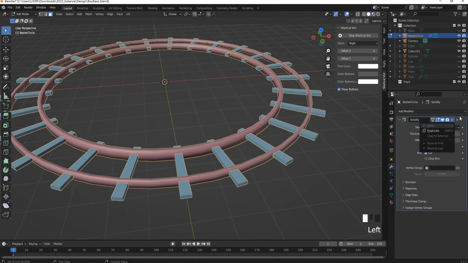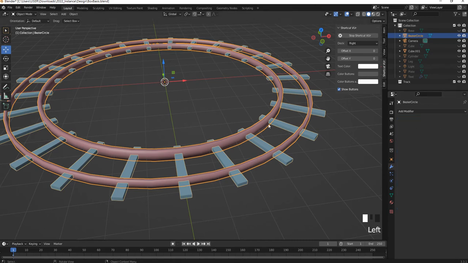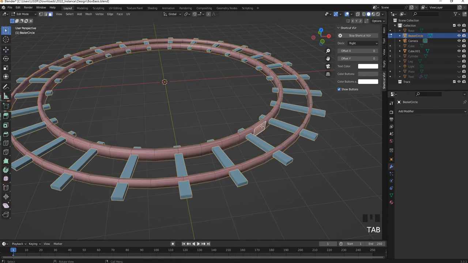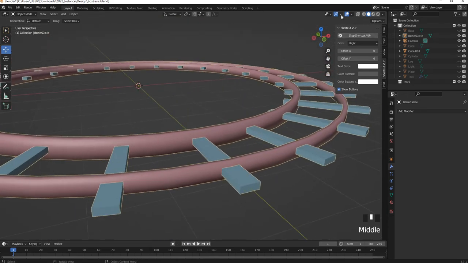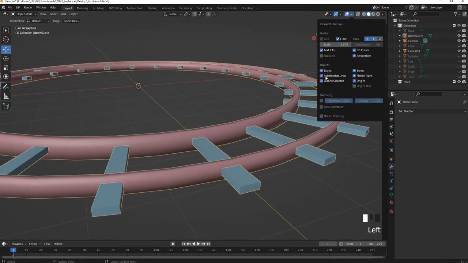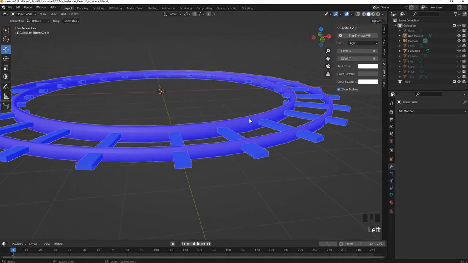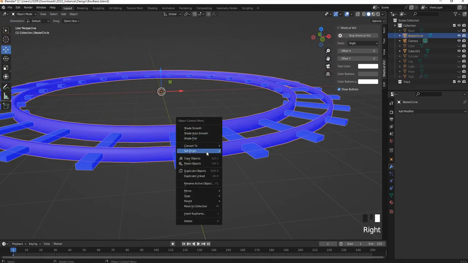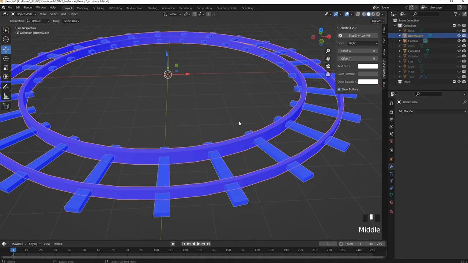Let's press apply, go to tab key and object mode apply, press tab key, select all of them, press Shift N, and take a look at face orientations again. For now it looks okay. Right click on this one, shade flat. I think it will be better. Okay, so for now it looks fine.